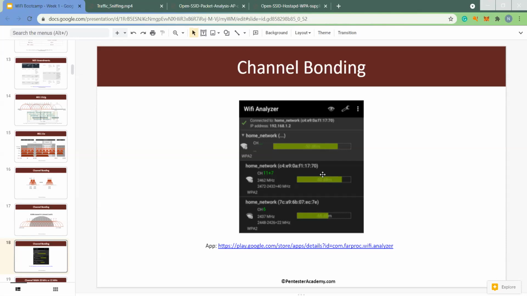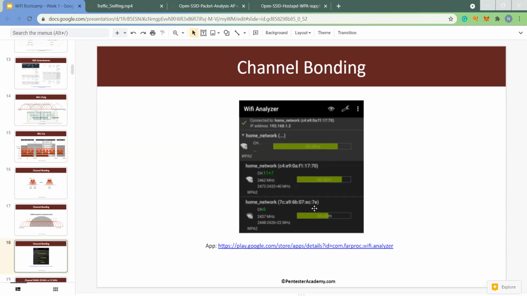So you can just turn on your Wi-Fi, open the app, and this app will quickly show you if the network that you're using is using channel bonding. It will also show you all the networks that are around, the signal and everything, right? So it's an easier way to take a look at Wi-Fi networks that are around. Again, we will go into all the details of how you can use the proper capturing tool, the proper analysis tool like Wireshark to know all of this. But this one is an easier way to look at it.